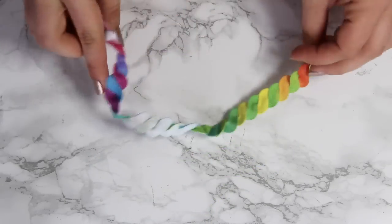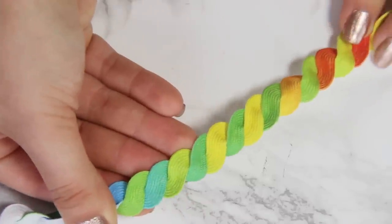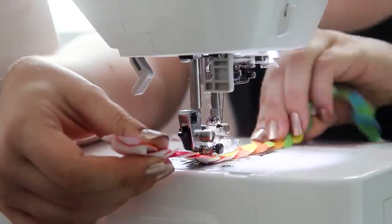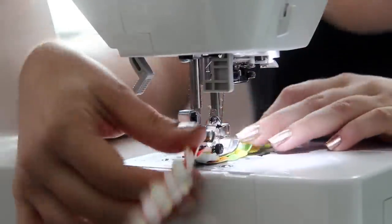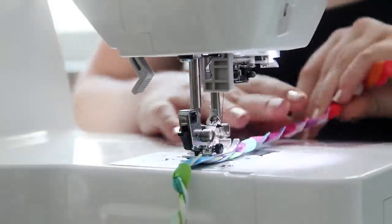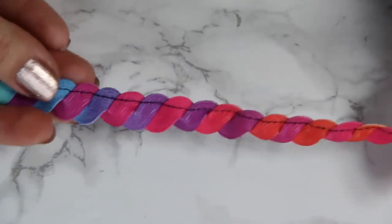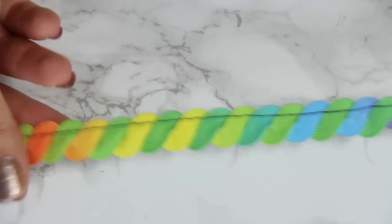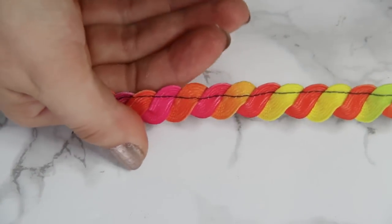It's alright if it's kind of twisting around on itself, as long as when you pull it tight, you get this type of pattern. Now we're going to move to the sewing machine, but you can definitely do this part by hand if you don't have one. We're just sewing a simple straight stitch down one side of the rickrack, and make sure that you keep it flat as you go. This just lets it lay a little bit more flat before we move on to the next step. But honestly, when I was making a second flower, my sewing machine broke in the middle of it, so I just skipped that step and it still worked out fine. So if you want to add a sewn line, it's helpful, but it's not totally necessary.